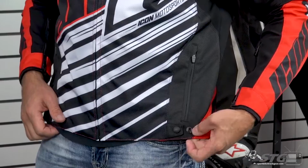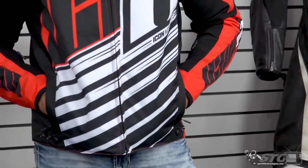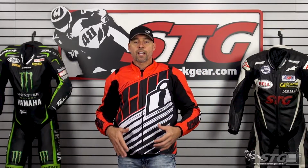Textile with a metal snap. Storage. Zippered hand warmer style storage pockets, both sides, nice quality locking zips. All the graphics you see here are sublimated, high quality, they don't fade. Inside the coat we have a zippered storage pocket left breast. We have 2 slip pockets that are built into the inner mesh liner of the jacket as well.